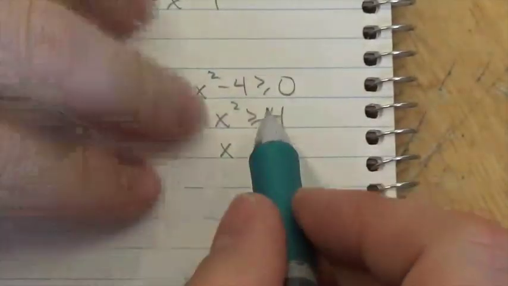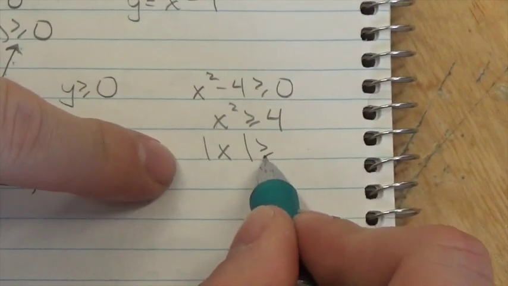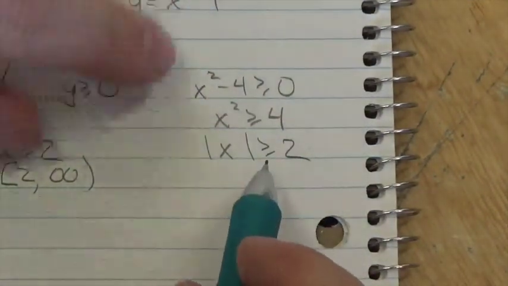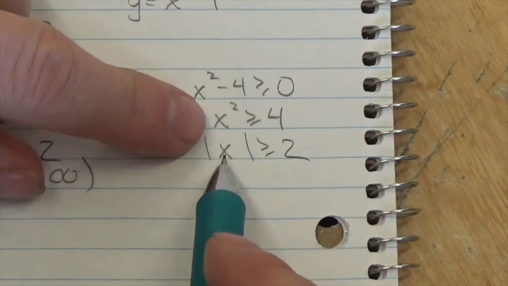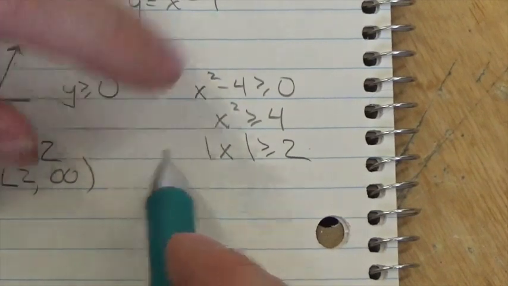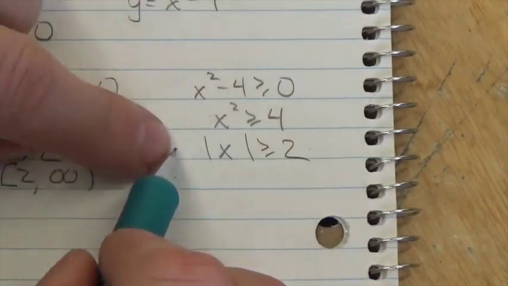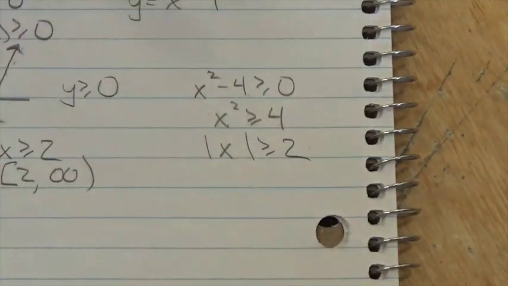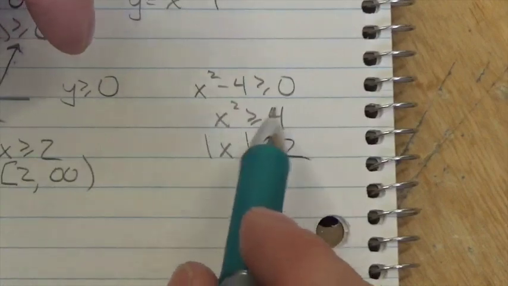And so what I need here is the absolute value of x to be greater than or equal to 2 in order for that to work. Because either that value of x is going to be less than -2, or it's going to be greater than +2. So to go from here to here, when you take that square root with that inequality, I've got to pay attention to what happens with the signs that pop up, that positive or negative there.